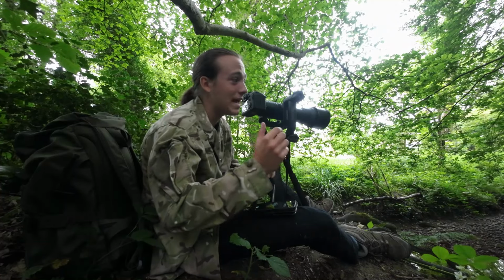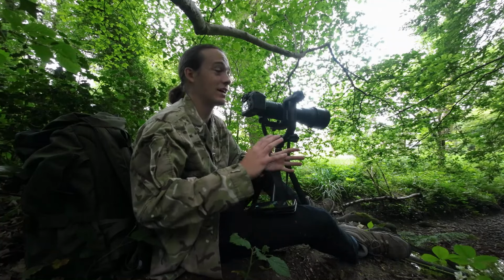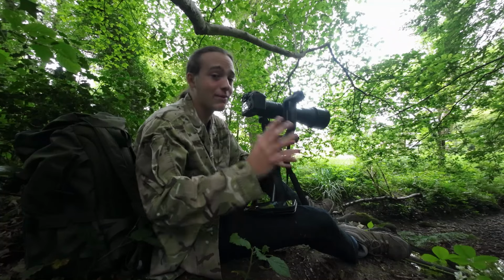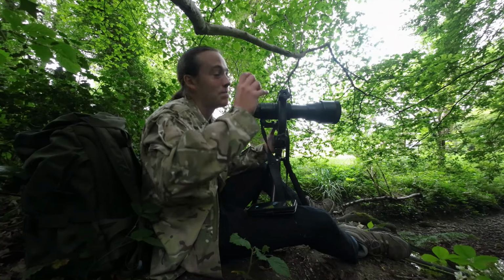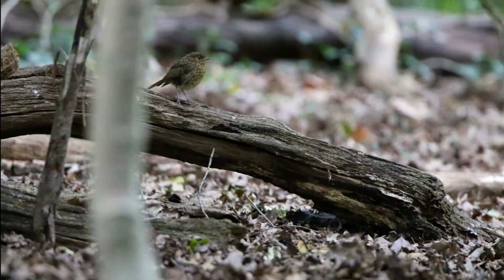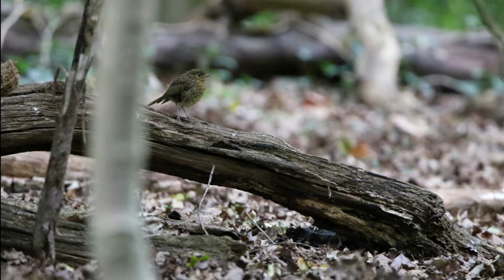I burst about 10 photos. I'd say 2 of them were in focus to the extent that I can use them. The rest of them all had a bit of blur in them because of the camera movement. But that's what it's about. So yeah, I put the tripod, I locked the tripod completely still, burst the pictures, and here is the robin photo with such a low shutter speed. It shouldn't even be allowed.